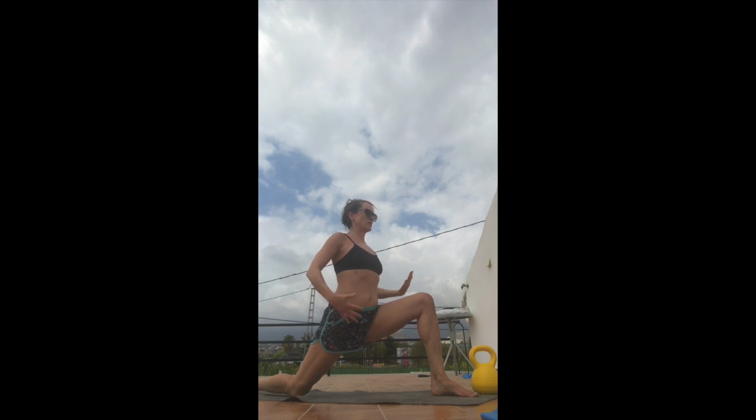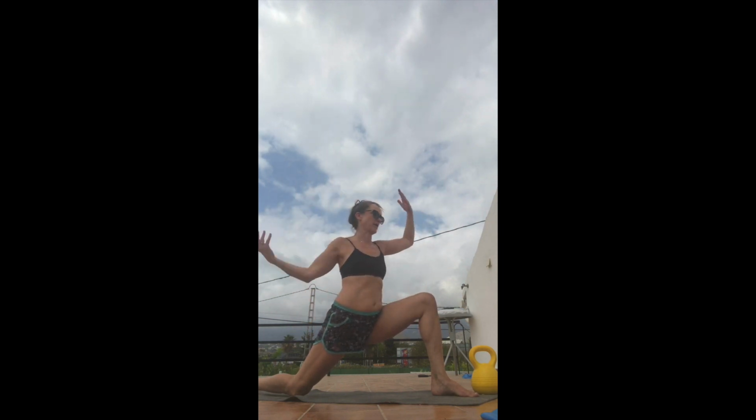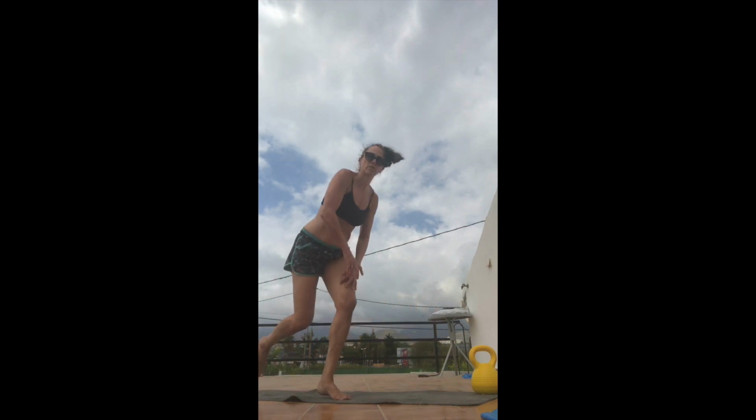Now, as I'm doing this, I'm really trying to lift in through my core. So you lift your belly in, lift up through your pelvic floor and into your belly. And as you do that, you get more length here. And I'm just circling the arms around, just to open. You can do anything you like here. Just try and open your chest and release it. Okay, we're warmed up, we're ready to go.